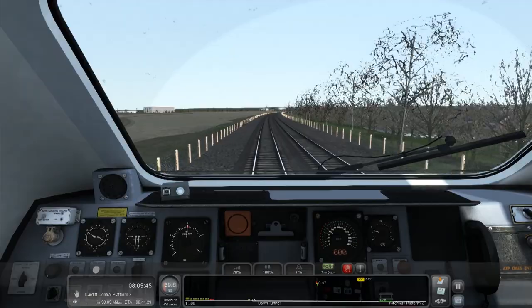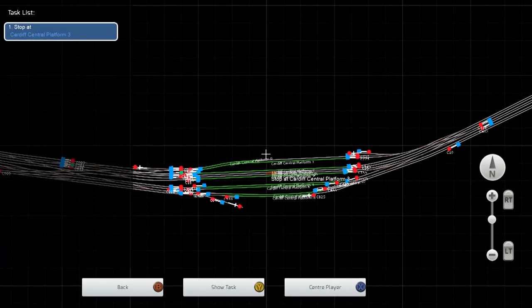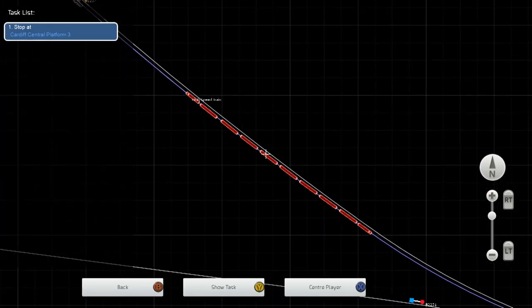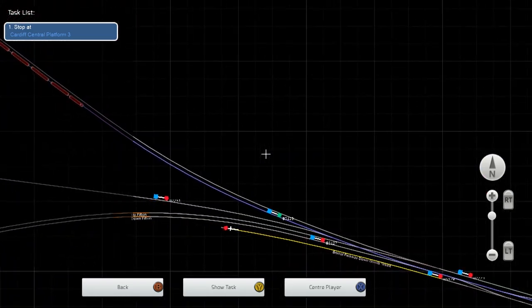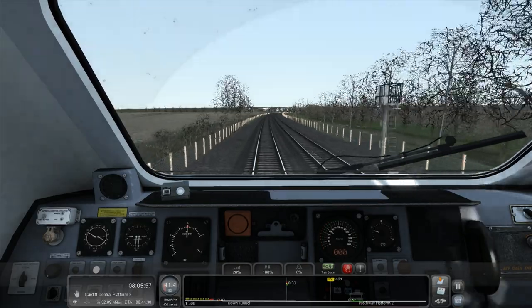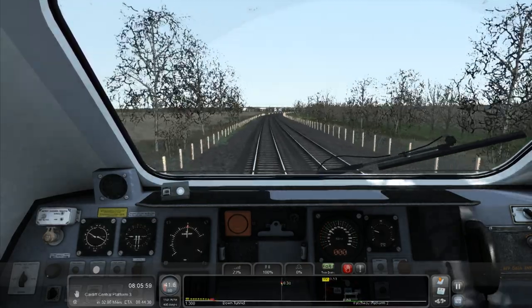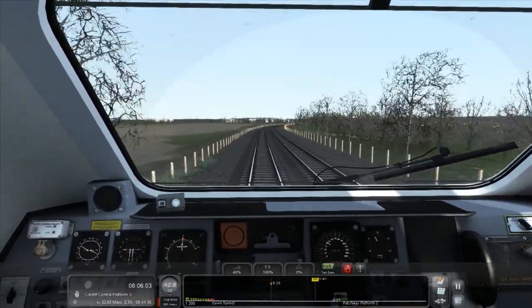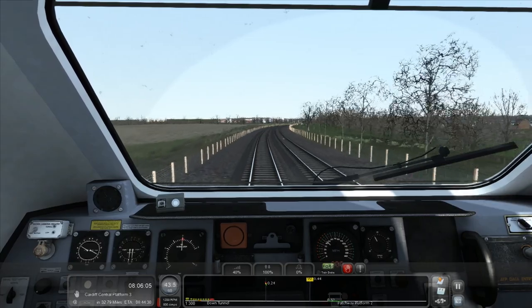So where did we just depart from? I thought we just came from Patchway. No, that's Parkway, innit? Yeah. Bristol Parkway. This is Patchway. We're not stopping at Patchway. But after Patchway, there is a tunnel.